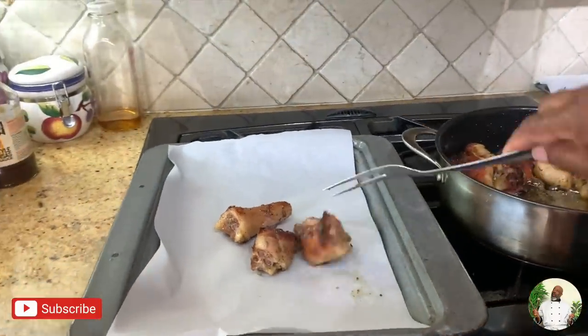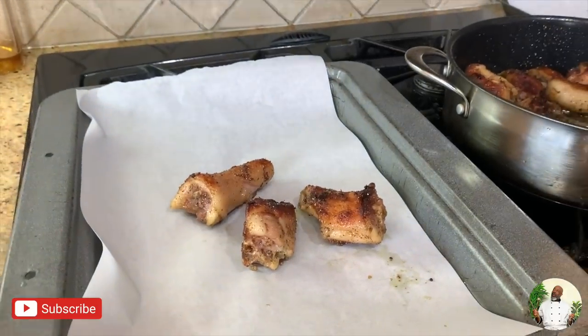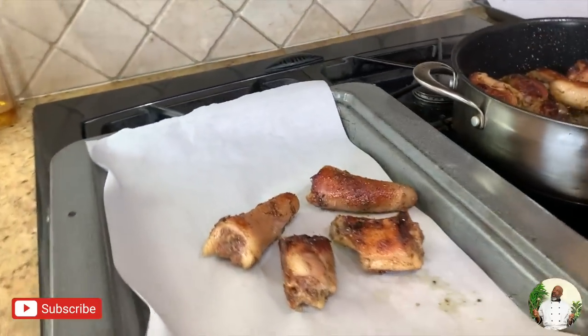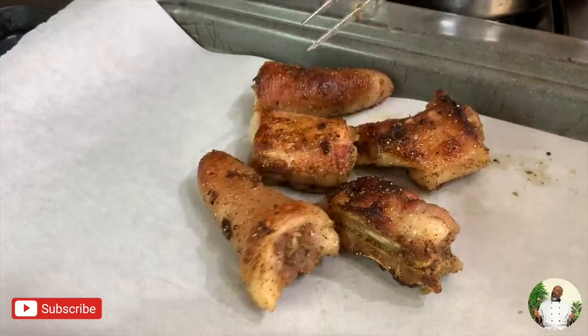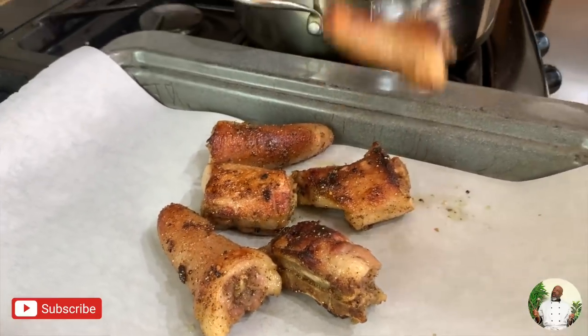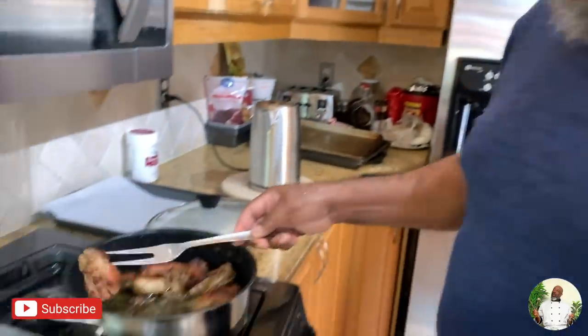Sorry. I put them on the tray. And these gonna go right in the oven. I'm gonna let them cook about 15 minutes and then I put my sauce on it. Okay, so say that one more time because I missed it. I'm gonna let them cook for 15 minutes in the oven. Then I'm gonna put my sauce on it, my barbecue sauce.